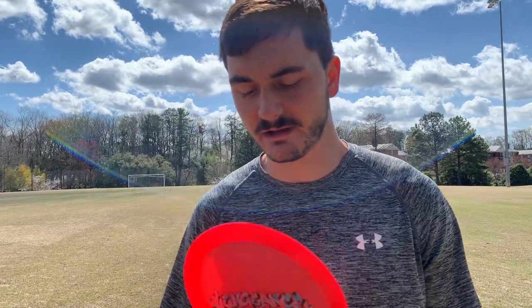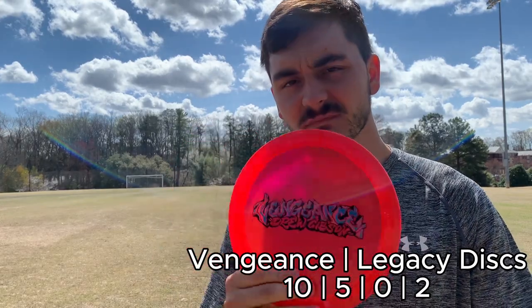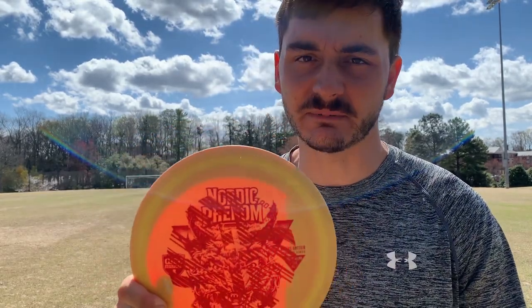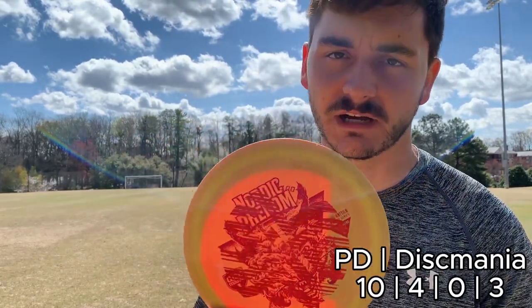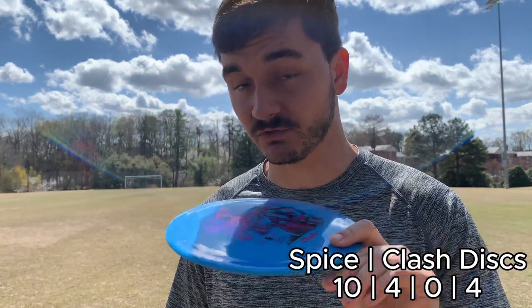Next, I will go with the disc that has taken the Vulture slot in my bag, and that is the Pinnacle Vengeance from Legacy. Nice Overstable 10 speed. Next, we have an old classic, I will say, an S-Line PD in the form of an X-Out Nordic Phenom from Discmania. And lastly, we have what I'll call the new kid on the block, even though this has been up for a couple months now, and that is the Spice from Flash Discs. Nice Overstable control driver.